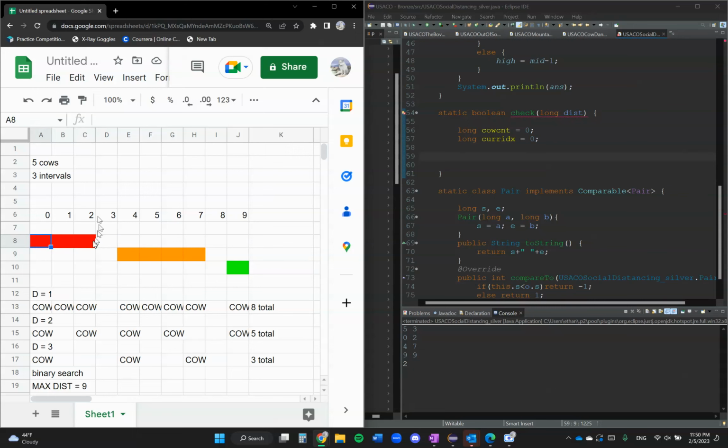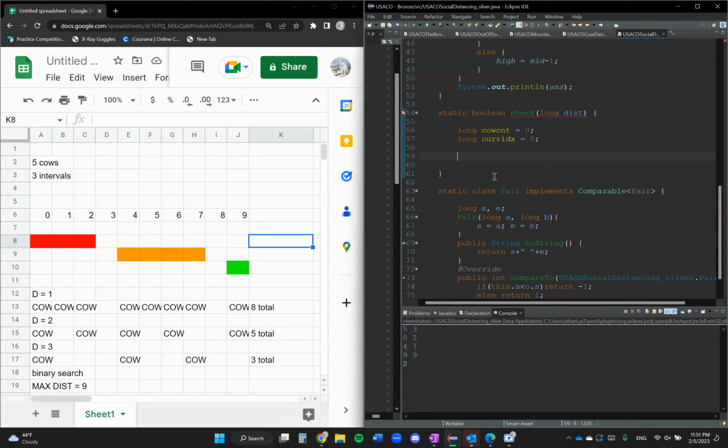So if it's 0, then we add 2 to get 2, we add 2 to get 4, add 2 to get 6, 6 to get 8, but 8 doesn't exist, so we added to 9. So what we basically did is we kept on adding the distance until there weren't any intervals left.